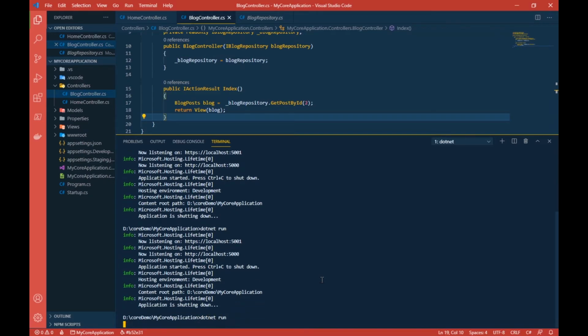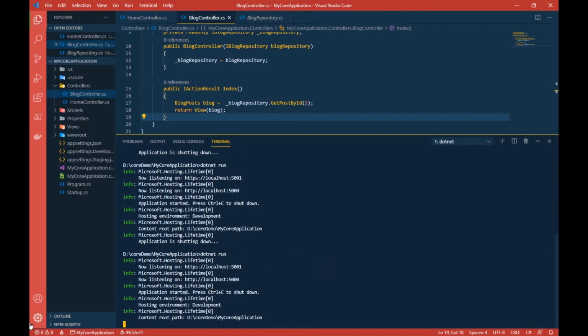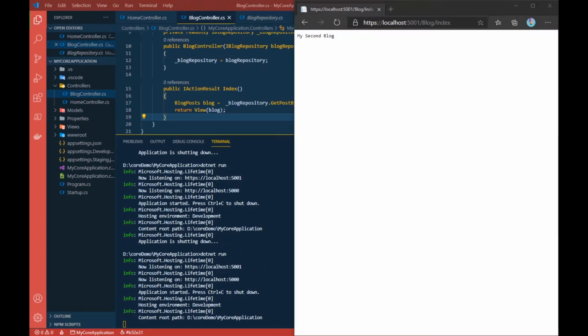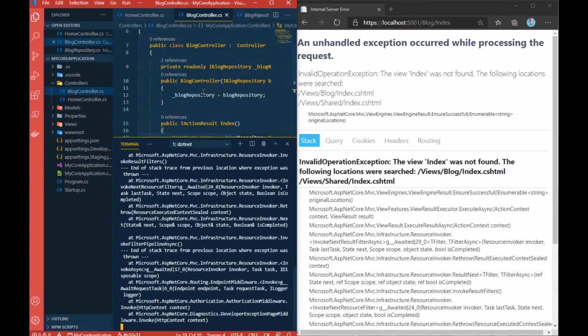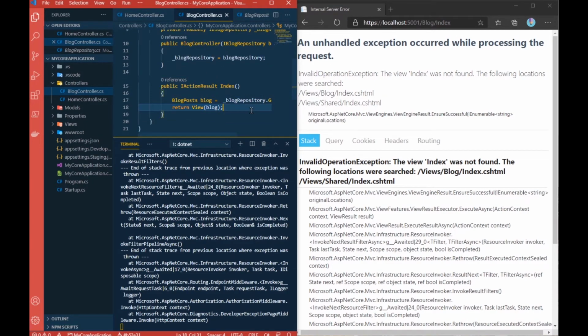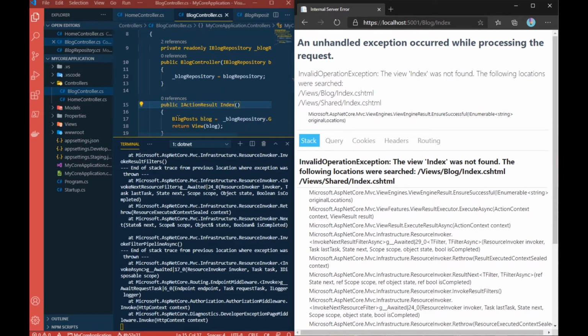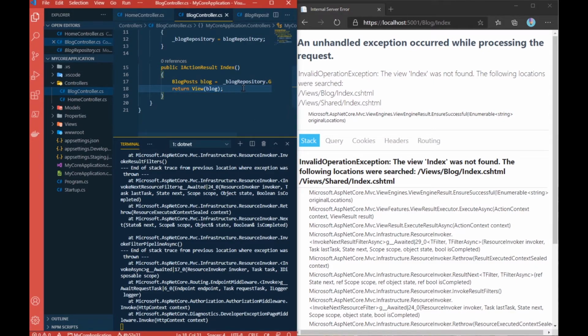Let's run this, dotnet run. Our application is running. Let's open our browser. Here's the browser, and let me refresh this. We got an error. Why did we get an error? Even though we are returning a view from the index, right now we haven't defined a view for our action method. We have the controller in place, we have the model in place, but we have not yet worked on our view. So we'll discuss views in our next video, to keep things separate.